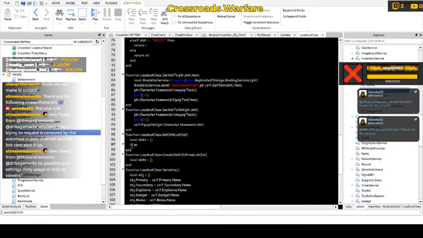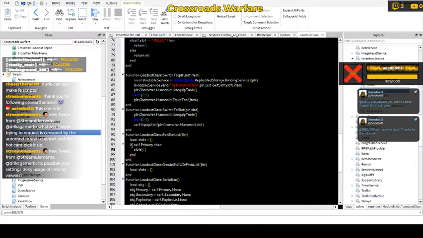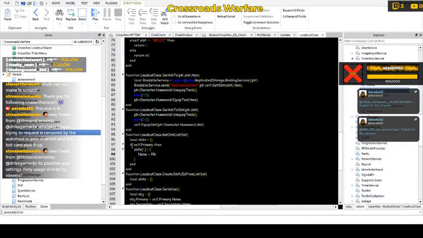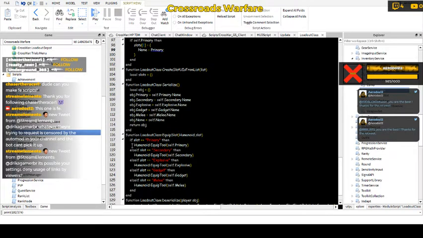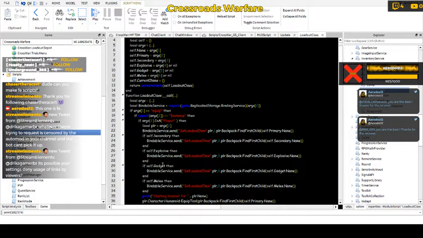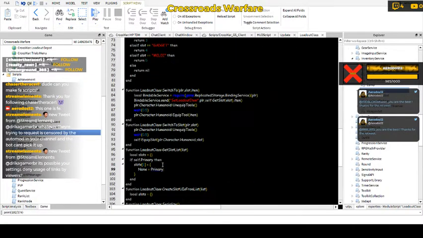So if self.primary, then slots 1 is primary, self.primary. But it's actually going to be a table. So we'll do name equals primary, yeah.